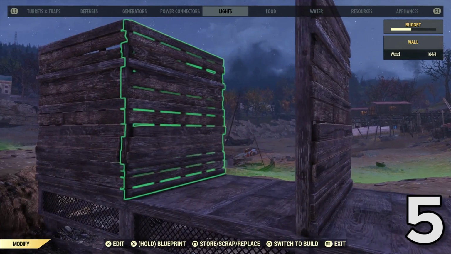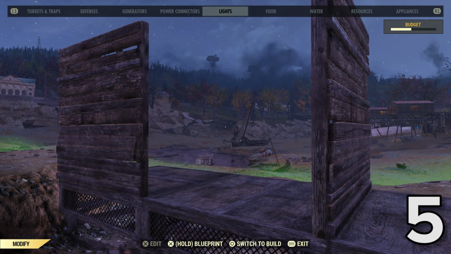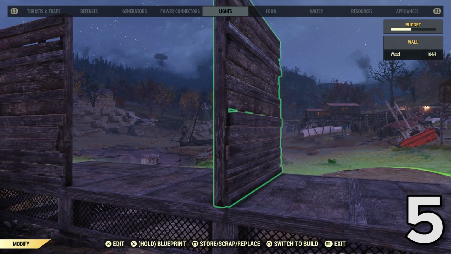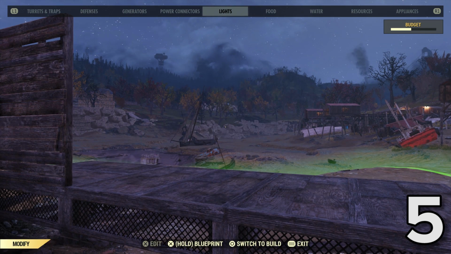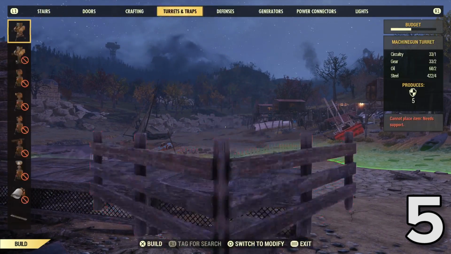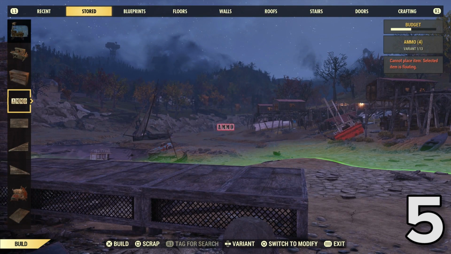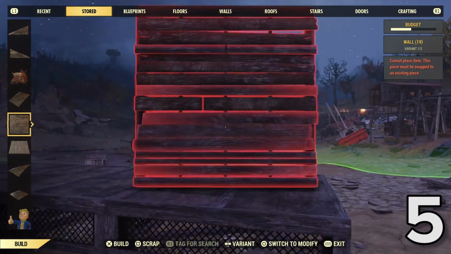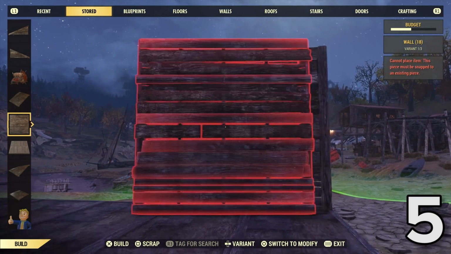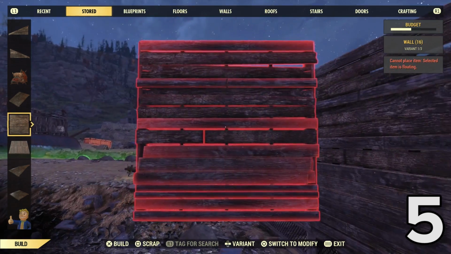Or you can select the item with square on PS4 or X on Xbox One, and you can choose to scrap it or store it in the camp for use later down the line. If you don't want to reposition the item, I'd suggest storing it in the camp rather than scrapping it. If you scrap something, you'll get fewer components back from the item than were initially used to make it. If you store an item instead, it'll sit in your camp's stored menu, ready for use at another time, and this way you won't lose any valuable components.